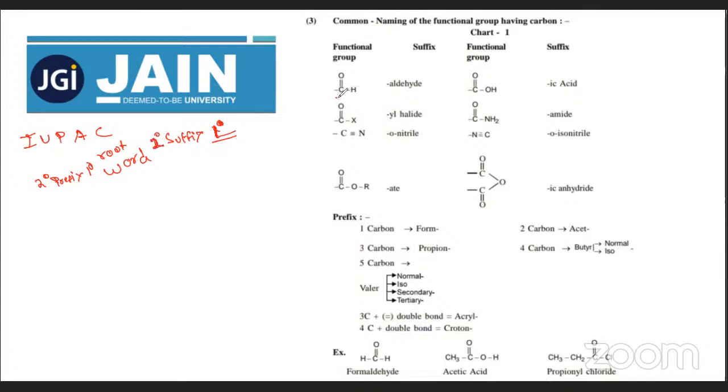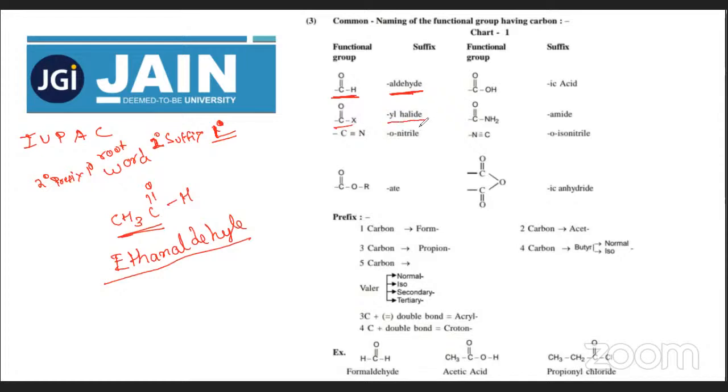For the functional group written in this form, that is aldehyde, we use the suffix aldehyde. For example, I'm writing CH3CHO. This has 2 carbons, so I'll write first ethane, drop the last E, and write it as ethanal. Like that, for COX, we write it as oyl chloride. For example, if I'm writing this, because 2 carbons are there, it will be written as ethanoyl chloride. We'll see a lot of examples after this, so don't worry.